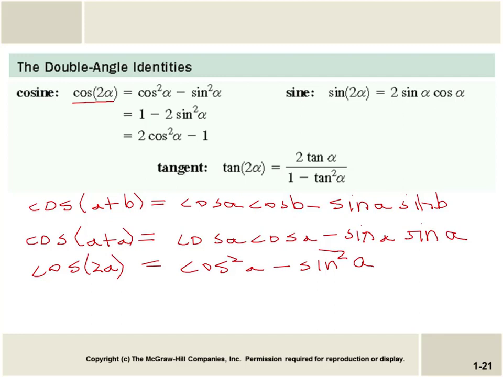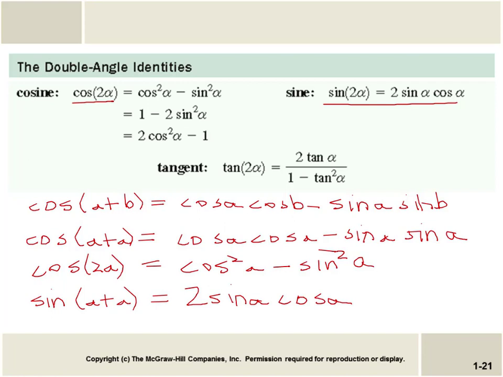Okay? You with me? And basically the same thing happens here with the double angle formula. If you use the sum and difference formula, so you'd have sine of A plus A. I'm not going to write it, I'm just going to say it. Would give you sine A cosine A plus sine A cosine A, which gives you 2 sine A cos A. So that's literally where these come from, the tangent is exactly the same.